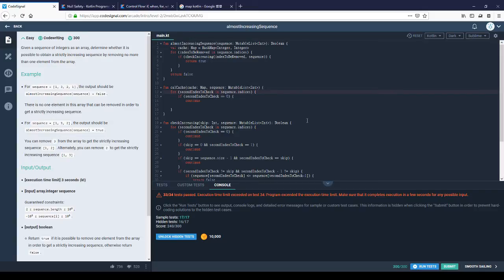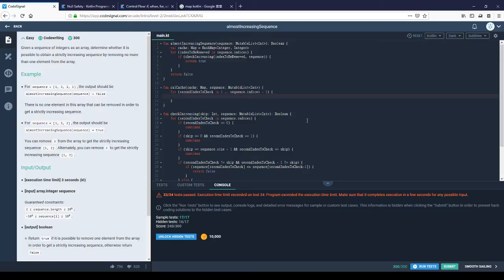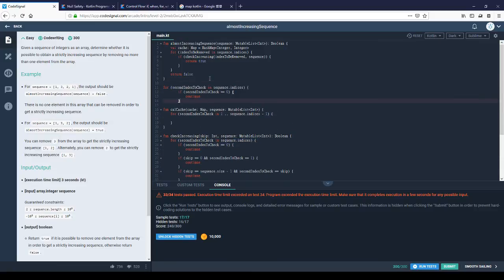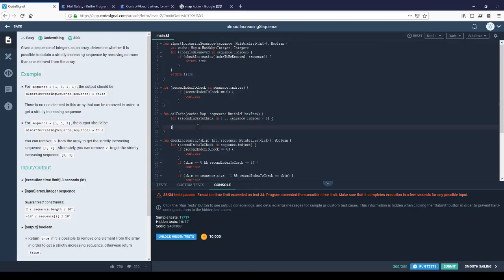Maybe we can simply do this, 1 to sequence.indices. Yes? No? 1 to sequence indices minus 1. I guess this is going to do it. So we don't need this skip anymore if we can write it this way. This and this are equivalent.